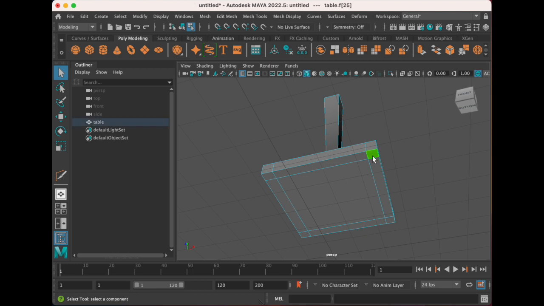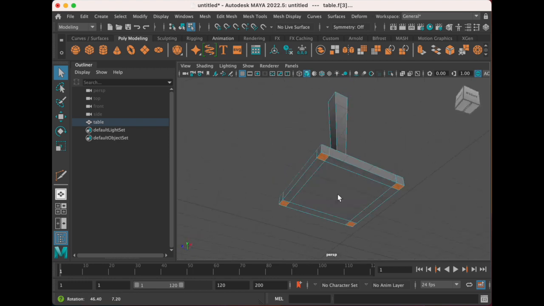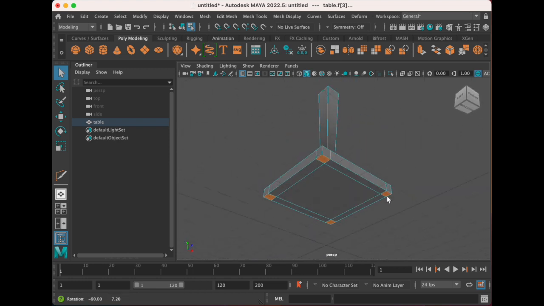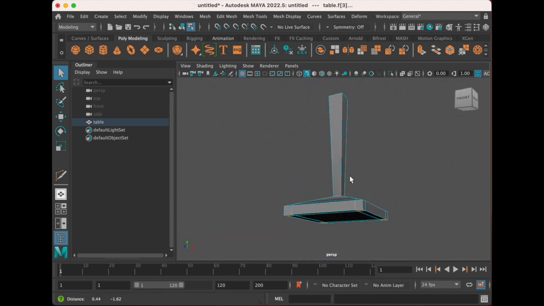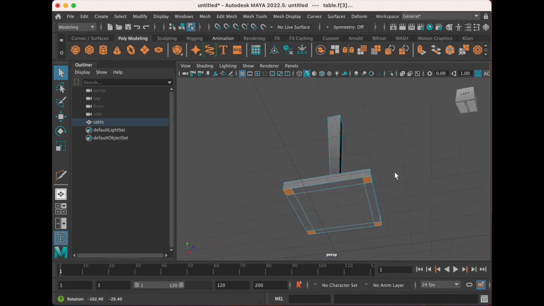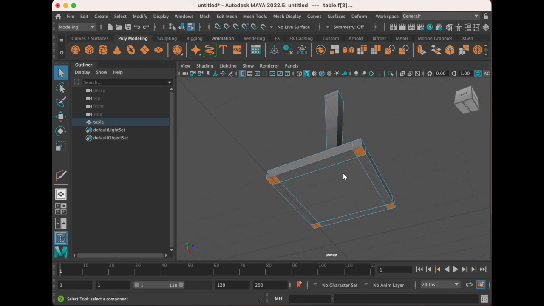I'm going to click on this one right here first. Then holding down the shift key, I'm going to click on the other corners: number 2, number 3, and number 4. Then also do a quick check around. There's a chance when you're selecting that you may end up selecting an additional face, and that'll deform your object during the next step, which is extruding.